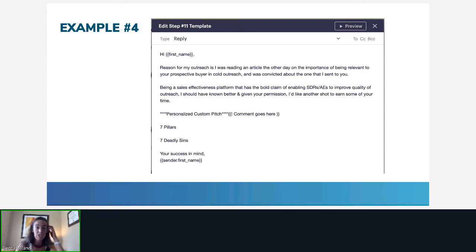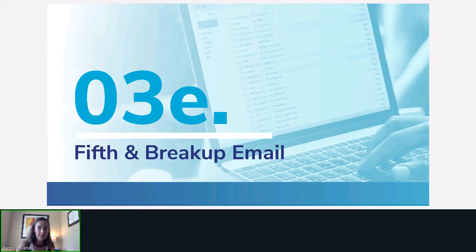So this is how it looks within Outreach for us. Again, this is really a shell sequence, where I'm putting types of language. And then I give my reps, I basically take all of the list cleaning off of them, the who and the what, the channel and the when to talk to. But they are solely spending their cerebral calories here on the personalized premise and hooking it. And then the last email is a breakup email.